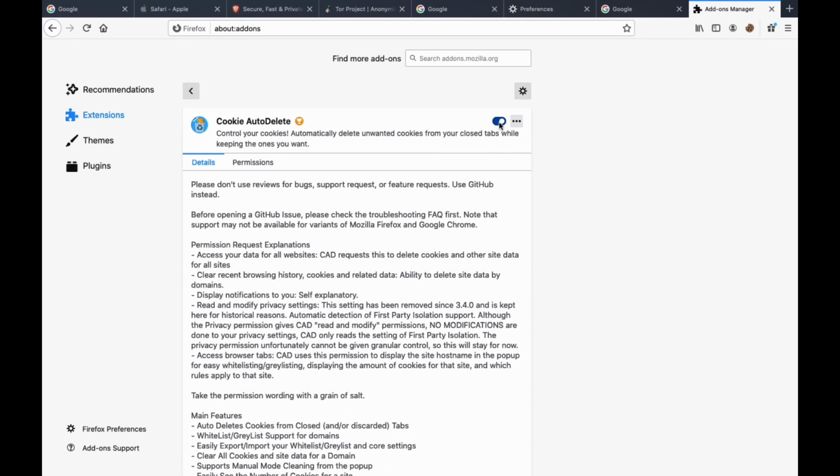Google Chrome is owned by Google, so anything you do on Google Chrome is being tracked. The best option is to use Firefox, do all three things I told you, and set up the browser for a nice way to browse through the internet.